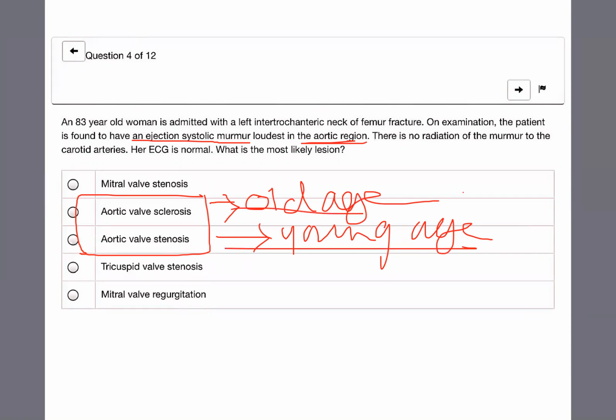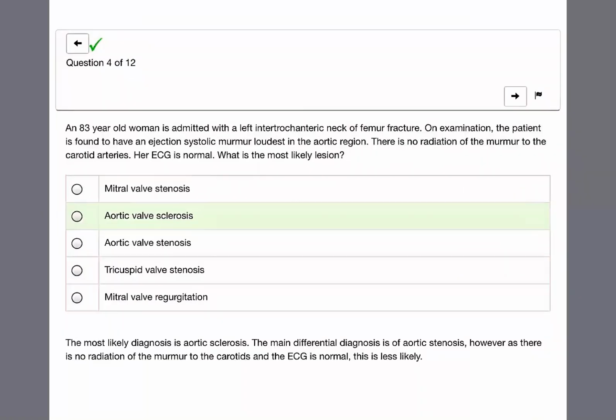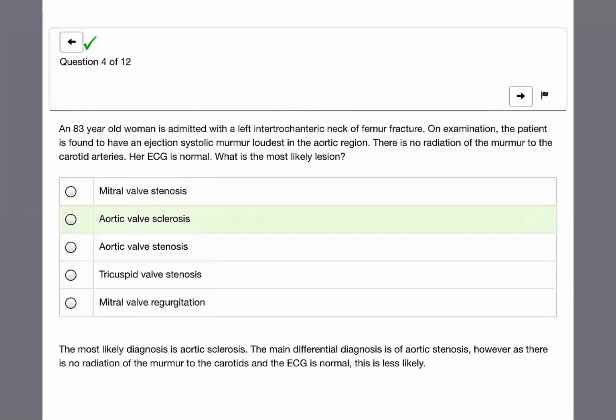You may have a big station in critical care about a young patient with aortic stenosis going to have an operation. And he will ask you, what are the causes of aortic stenosis? So you have to start with congenital, then in the young it will be rheumatic heart disease, and in old age you will have to go for sclerosis or calcification.